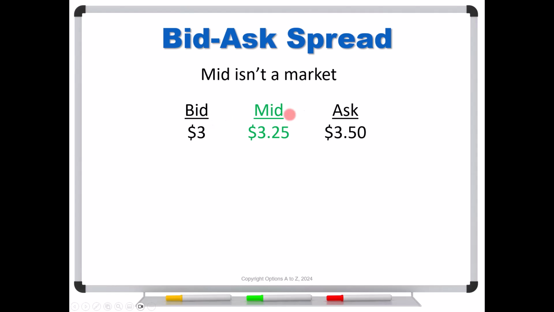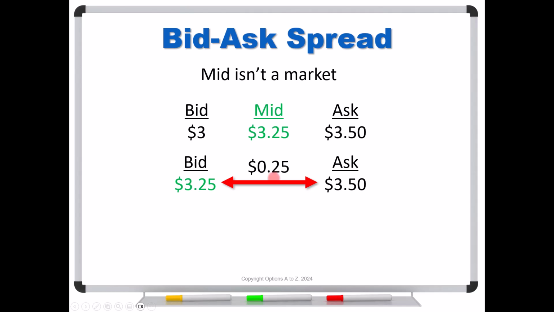If the bid is 3 offered at 350, and let's say you want to place a bid, you're a buyer, and you go, I don't know if I want to pay 350. Let me place it at the mid of 325. What happens to the quote now? Remember, it's at 3 to 350. The quote immediately goes 325 to 350. So this is your order sitting there on the bid. And notice what happened. It used to be a 50-cent spread from 3 to 350, and now it's been reduced to 25 cents. But notice that you're the one that reduced the spread.